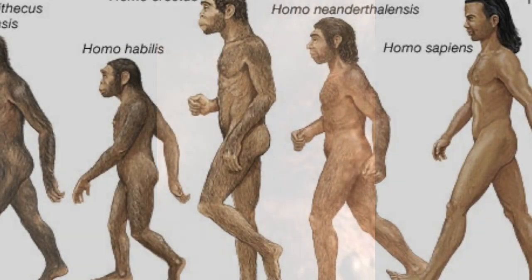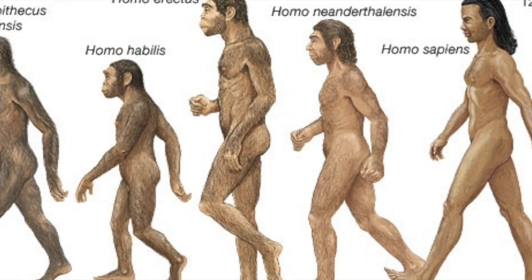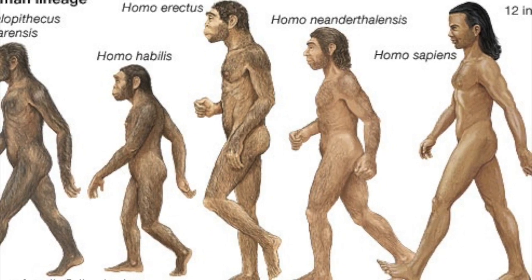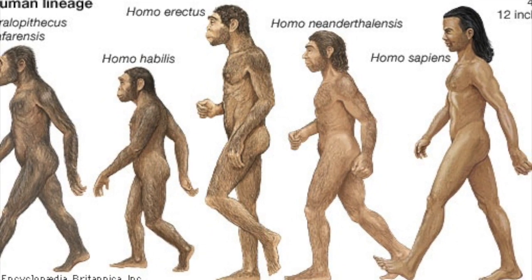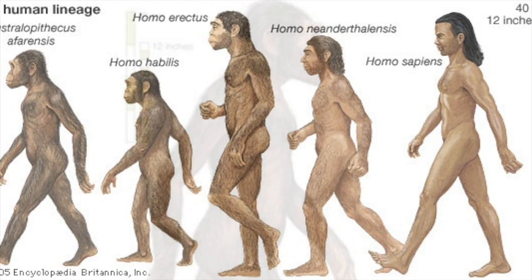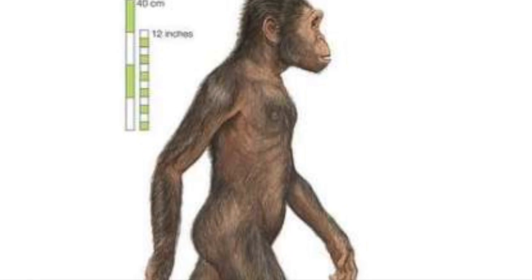This hominid, for the first time in the fossil record, had longer lower limbs than upper limbs, like ourselves. So it's beginning to take on our structure. And these older ones, like Ardipithecus, which came before it, had longer arms and legs and kind of looked more like the great apes, like the gorilla. And these are starting to look like humans, what we would think of as ourselves. So that evidence means that she was being selected for a long stride length in bipedalism. This is a very big change in the biology.